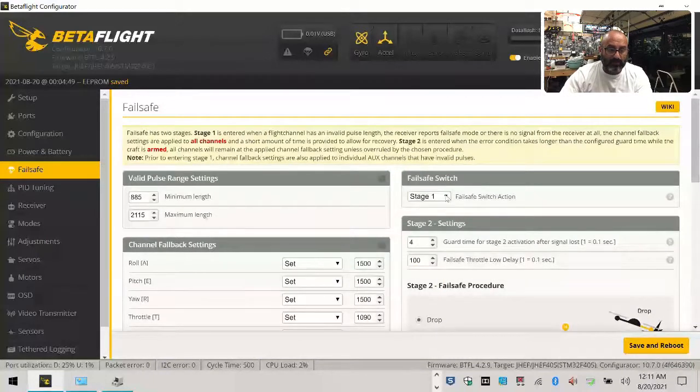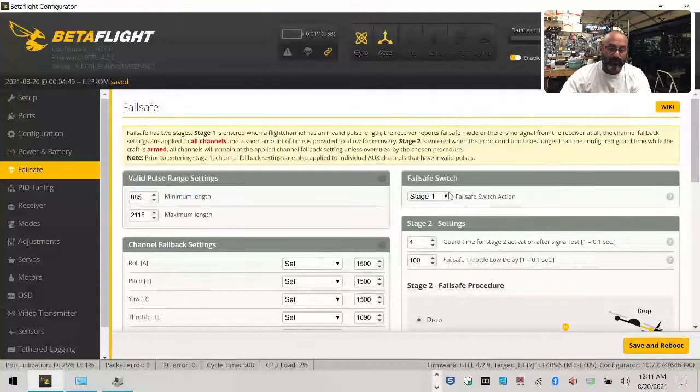Okay, so here's the deal. What we have is a failsafe switch, and with a failsafe switch we can assign that, and I'll show you how to do all that later. But with a failsafe switch, if you flip that switch, you automatically go into failsafe mode. What this is telling you is if you do flip that switch, which setting do you want to see happen? Okay, you got stage 1 or stage 2, or you got kill. Kill is just motors off, everything's off, bye-bye, it's going to come crashing down.